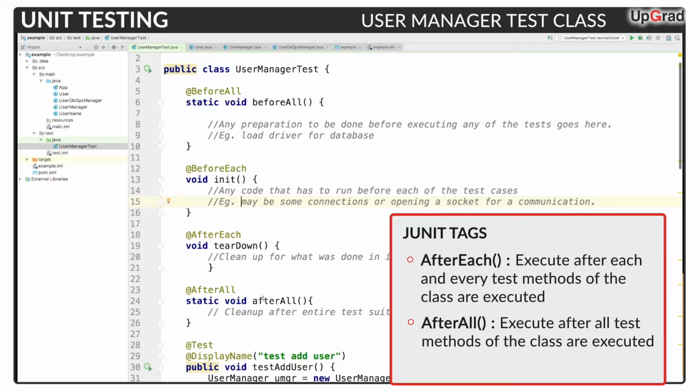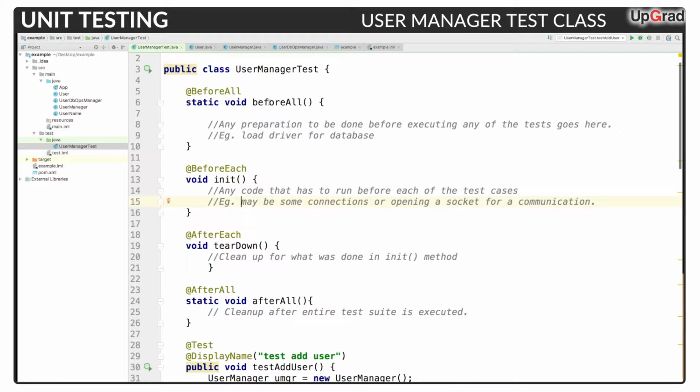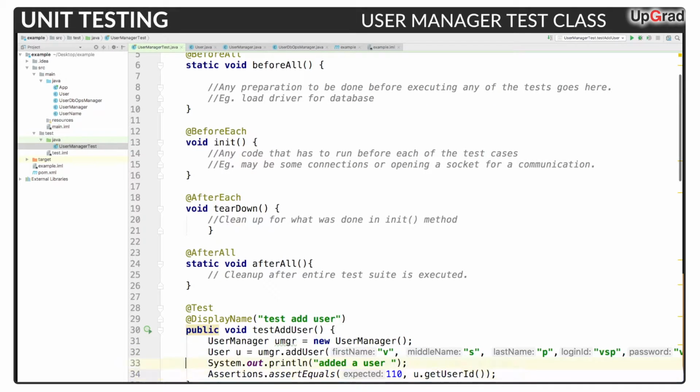So out of these four methods, before all gets called only once, no matter how many test cases you have. After all also gets called only once. Whereas the methods annotated with before each and after each get called before and after the execution of every test case. Now there is another annotation called at test.